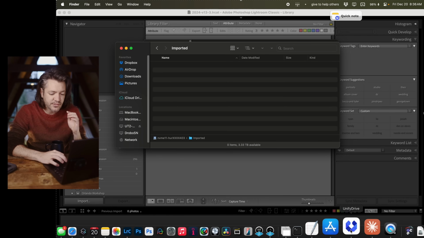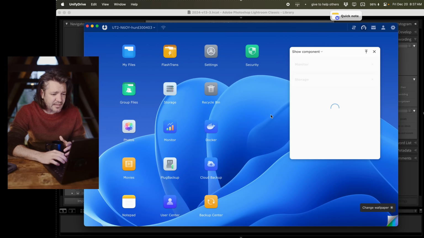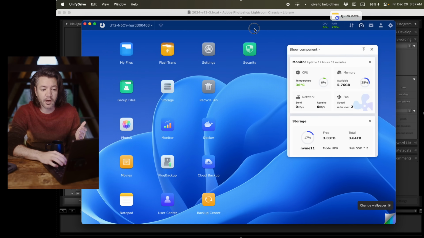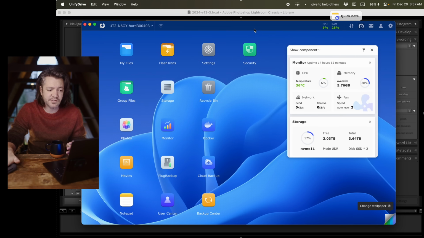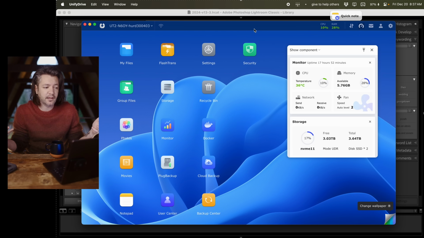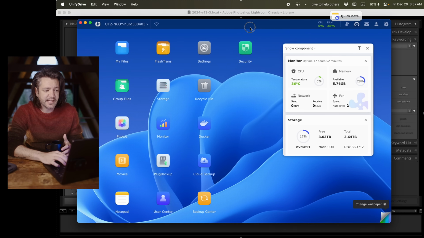I don't know that I would call this video a full review of it, but so far it's proving to be pretty great. Now, one of the cool things about it, if we jump over here to macOS, is that they actually developed their own operating system that runs on this. So this device itself is its own computer, the way a lot of NAS systems kind of work. It's basically like that. But the interface looks like this.